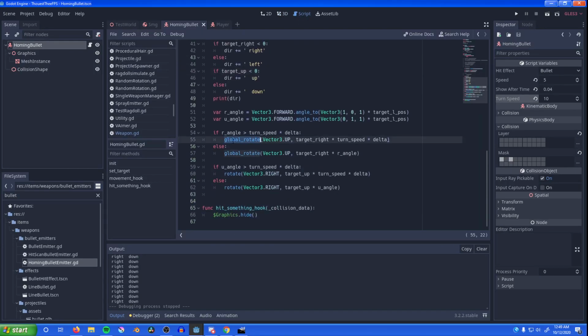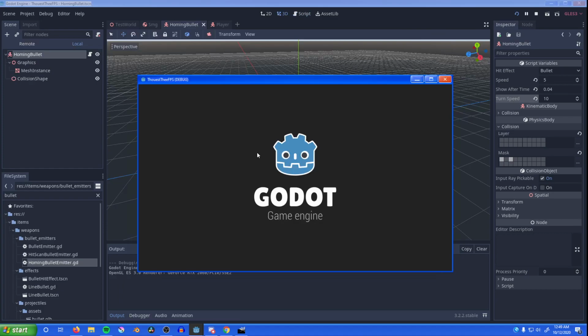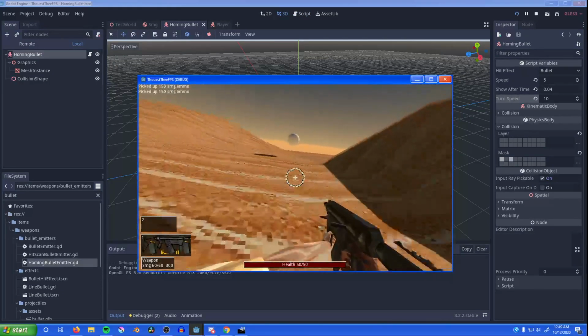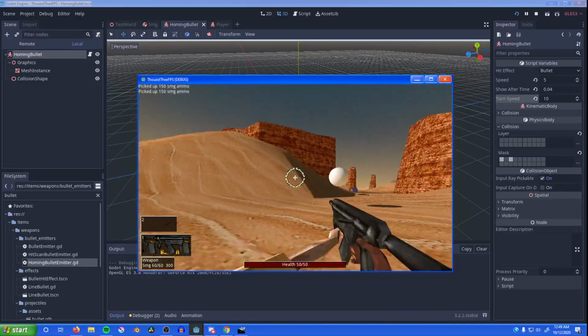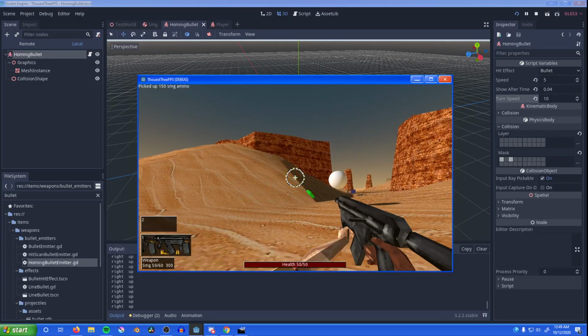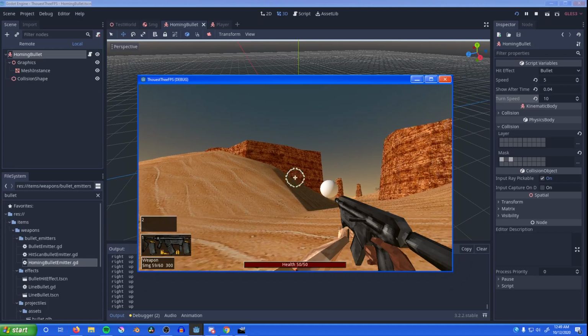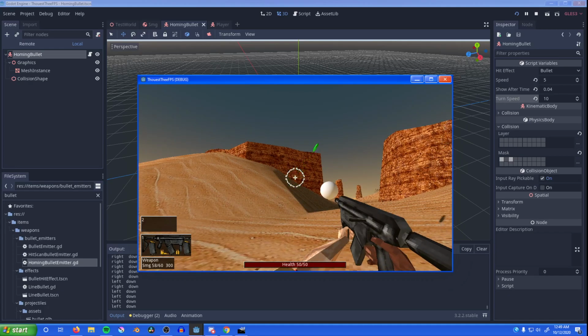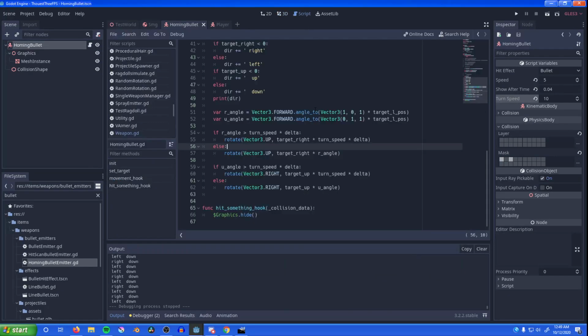I don't get what this is, like global rotate? It should just be rotate. It's the rotate function that's not working properly. Right and up, right? Right and down, but it's not.